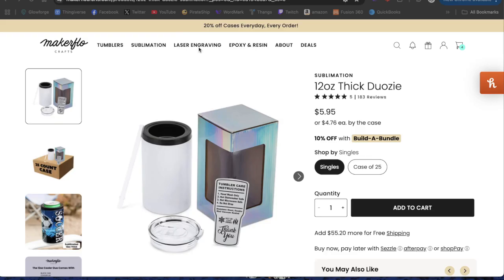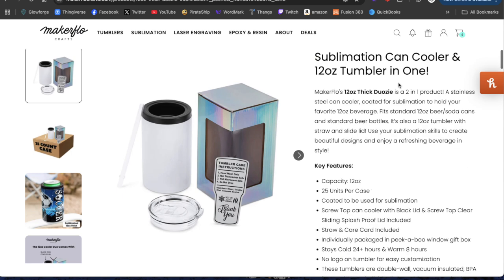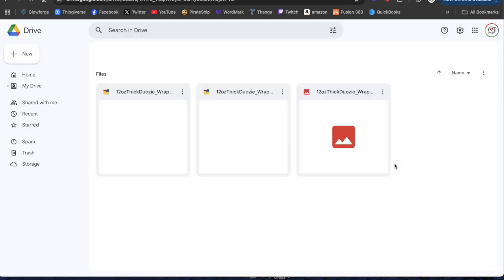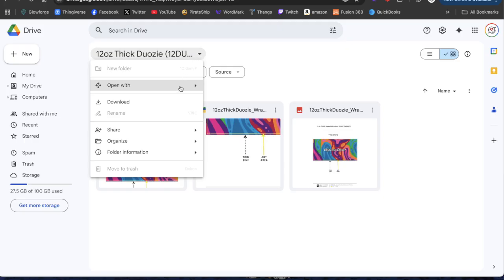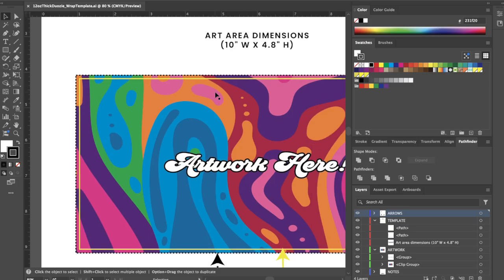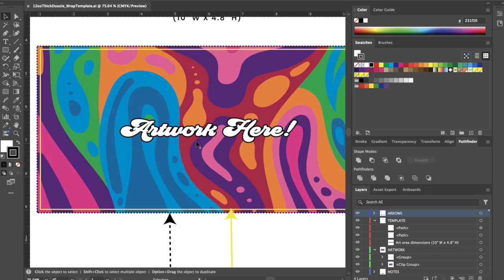Okay, so we are here at Makerflo's website and I have clicked on the product, the 12-ounce thick Dauzie. So let's just scroll down here. And then they have a download a free template. So let's download that. I'll just download everything. So I'm gonna open up the Illustrator file because that is the program I am the most familiar with. And it gives us this really cool template here.